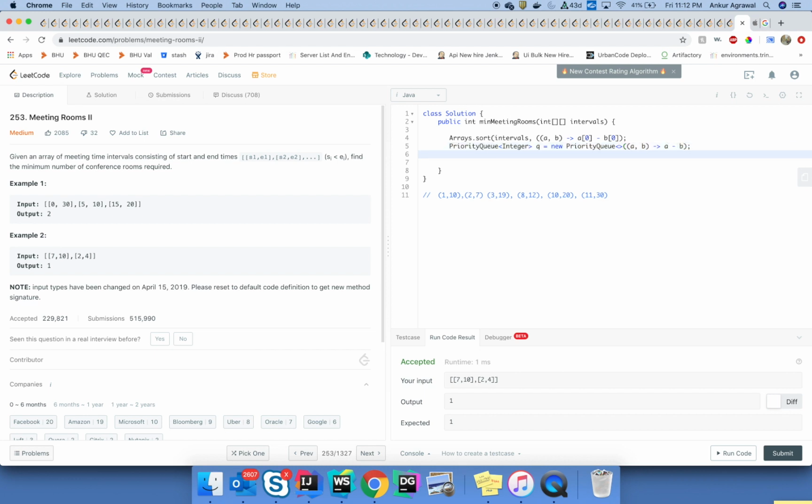And we will have this priority queue with the lowest end time at the root. So essentially, we're creating a min heap based on the end times.